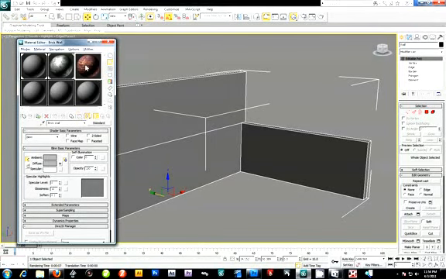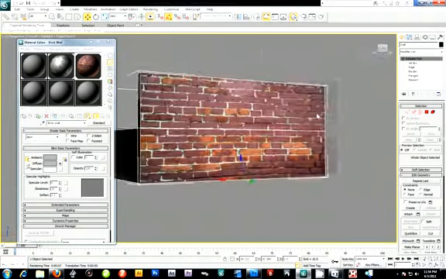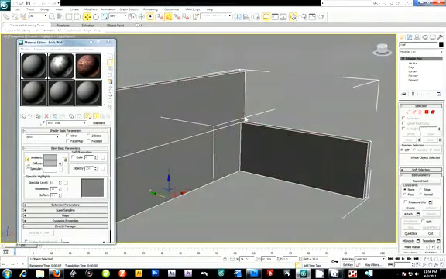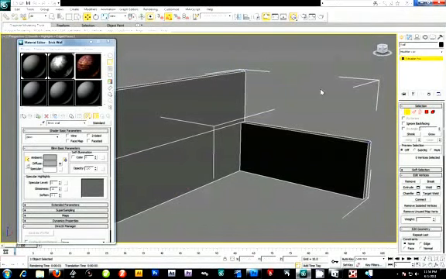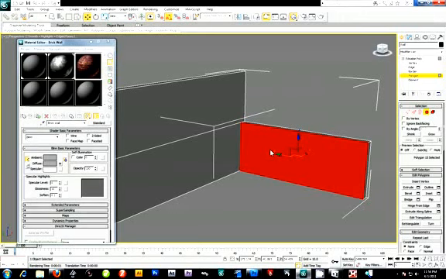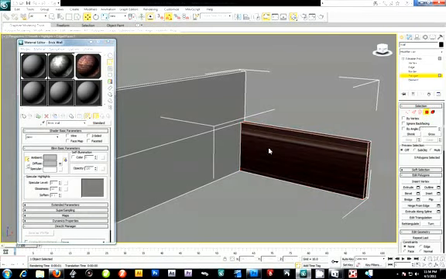So from here now, I'm going to just go ahead and click and drag it on there. Alright, now I threw it on the whole object because I had it selected. Now, if I wanted to, I can actually go on my sub-object level. I just Control-Z, by the way. I can go to my sub-object level of this geometry, and maybe I just wanted it on that wall or this section of the wall, and I can click and drag it, and the texture will be on there.